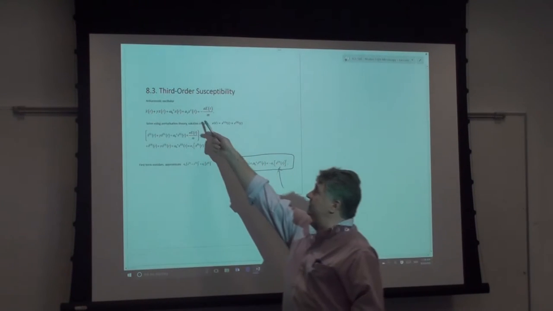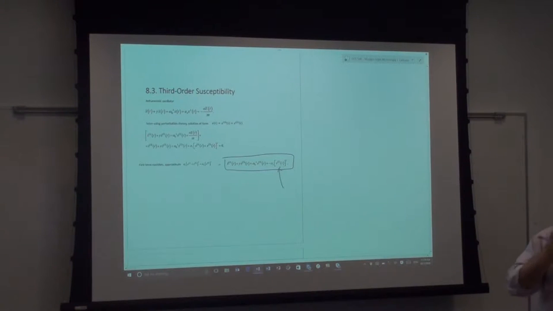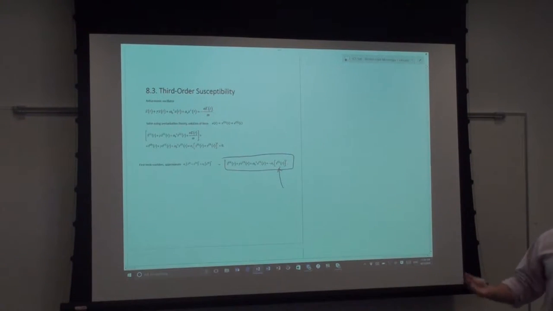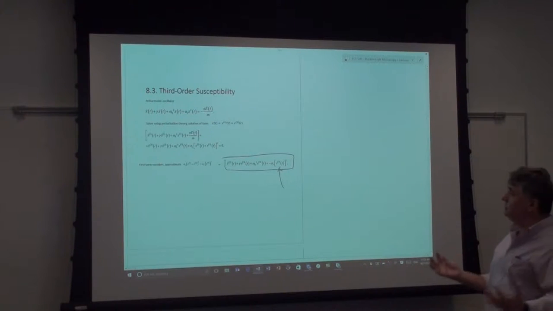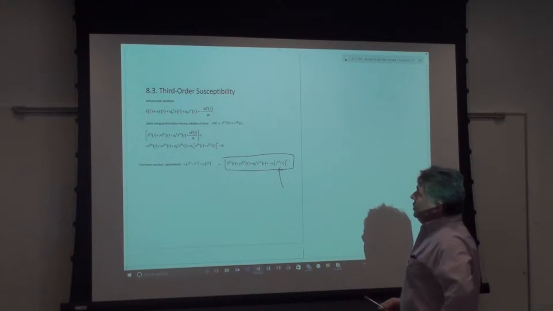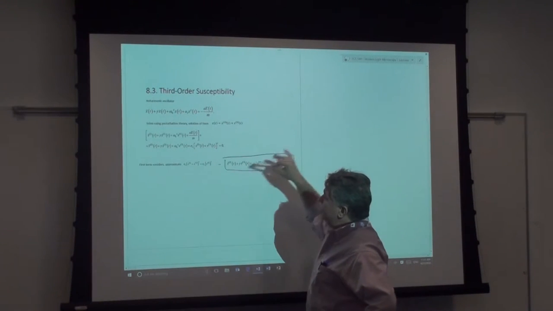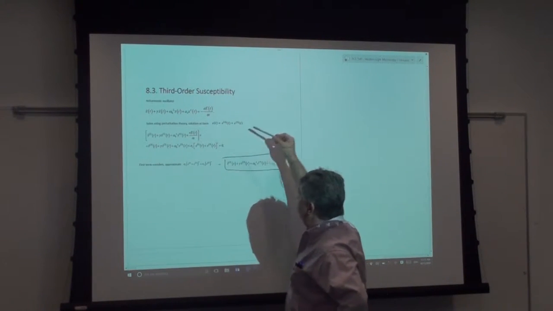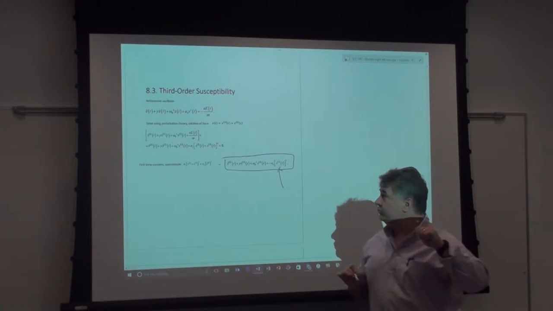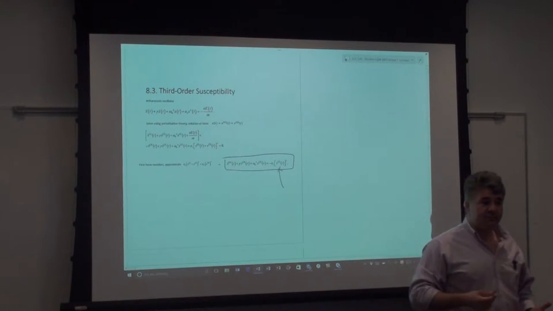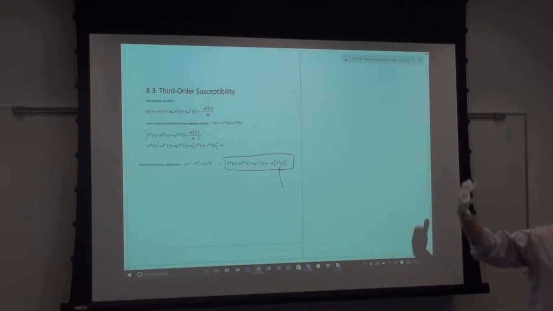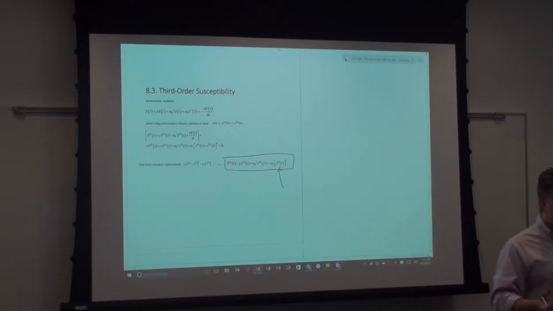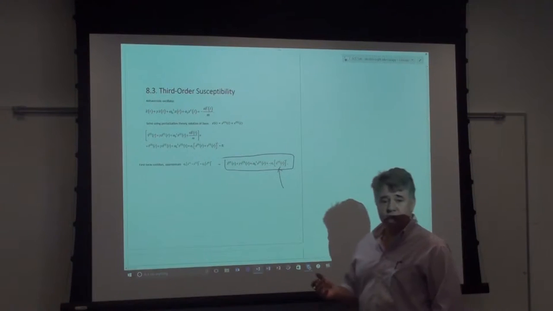As you can imagine, as you add the third order terms, you get a lot more combinations. You can think of it as being a nuisance and complicated, or you can think of it as a lot more richness, a lot more stuff you can do with the third order nonlinearity. So I want you to also remember the procedure. I don't expect you to memorize any of these equations. I mean, you should know this. This is just a mass on a spring. But I don't expect you to memorize chi2 formulas and stuff. I want you to remember the procedure, because the procedure is simple, and we've seen it in the Born approximation. The idea is that the driving term is only due to the unperturbed incident light, in the same way we looked at the Born approximation.